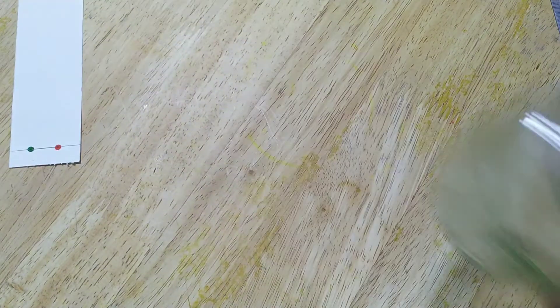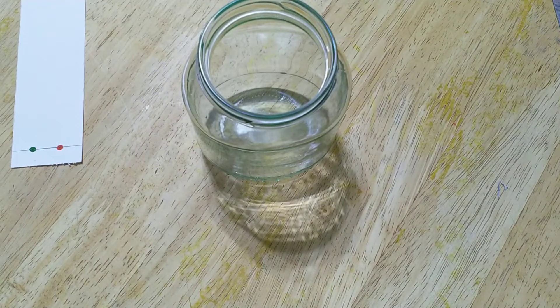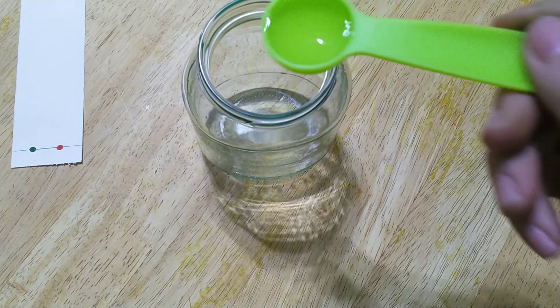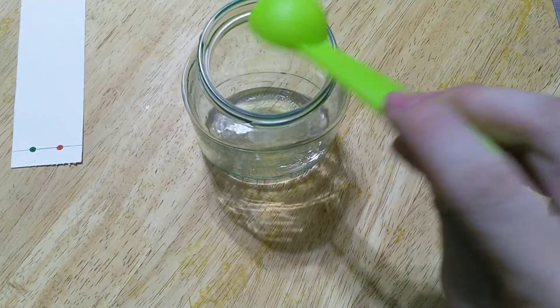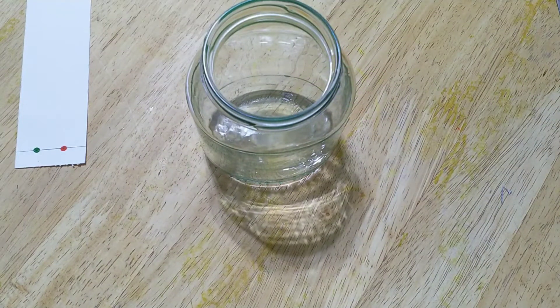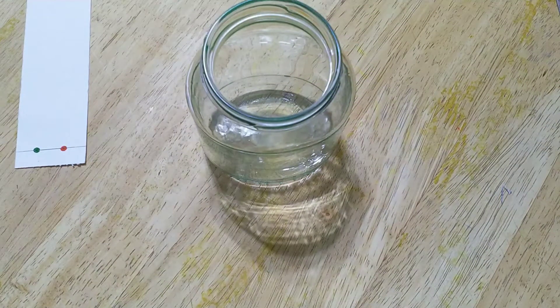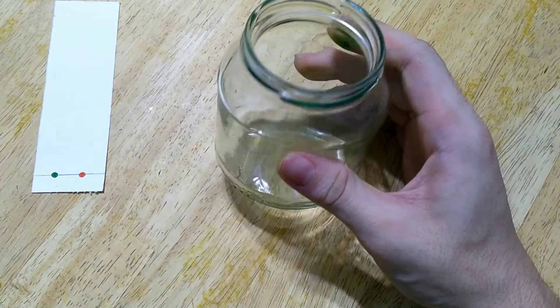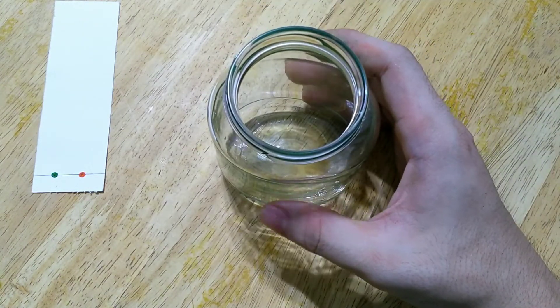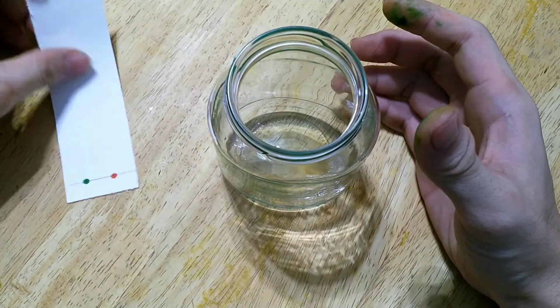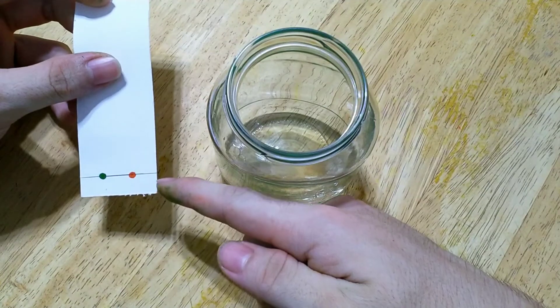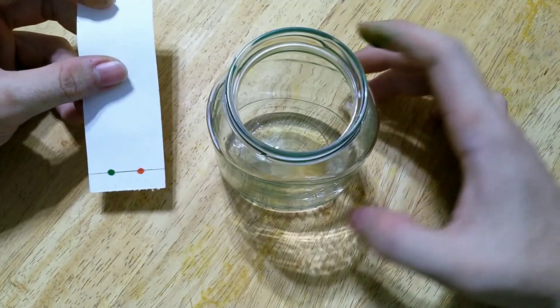And take the glass jar and we transfer half tablespoon of the cooking vinegar into the glass jar. Now we make the color on the TLC plate fully dry up. I forgot to mention, the reason why I use half tablespoon of the cooking vinegar is because this volume, when I put the TLC plate inside the glass jar, it will not exceed the origin line. That's the reason why.